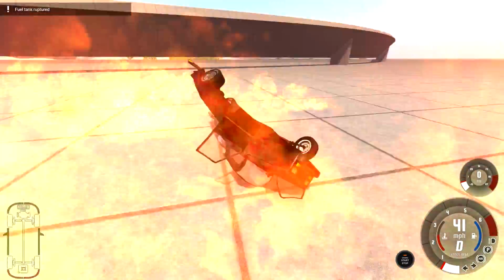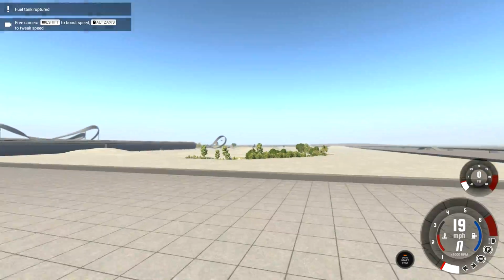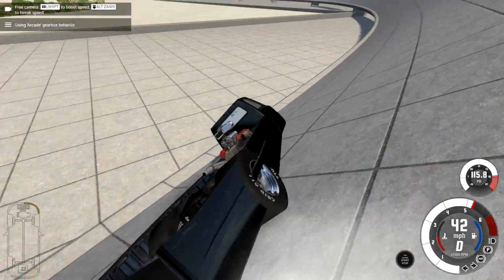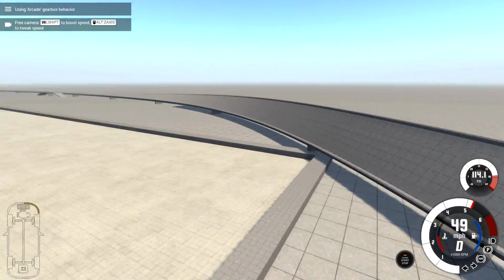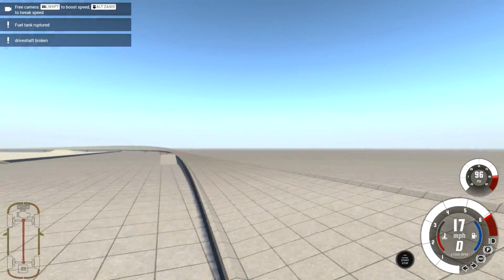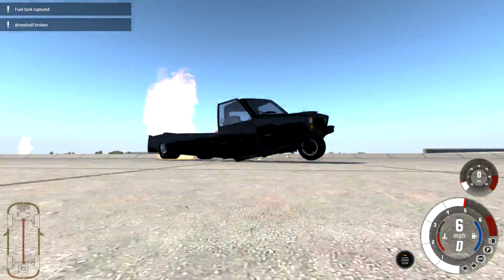Oh god. Fuel tank ruptured. That's a lot of flames. All right, I'm gonna go. You know what would be hilarious? If we take this thing around a track. Oh boy. No, we're gonna have to go over here. I'm kind of curious what's gonna happen. My drive shaft. Whatever. Just come over here.